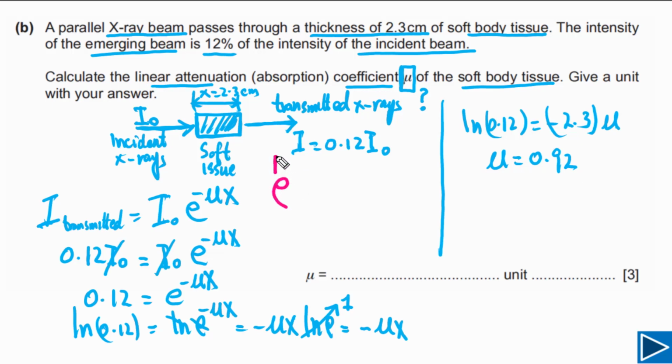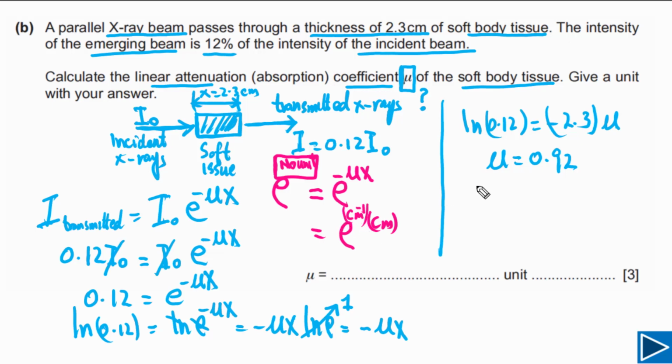Now let's try to understand how we can determine the unit of mu. For that purpose, we will look at the unit of the power of e. Power of e has no unit. It doesn't make sense that the power of e has some unit. Now we need to understand e to the power of negative mu x. So if the unit of x is centimeter, can you guess the unit of mu? You will simply say that this has to be per centimeter. So the centimeter per centimeter, they will cancel, so the power of e will have no unit.